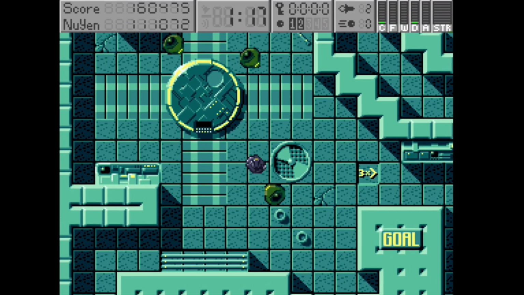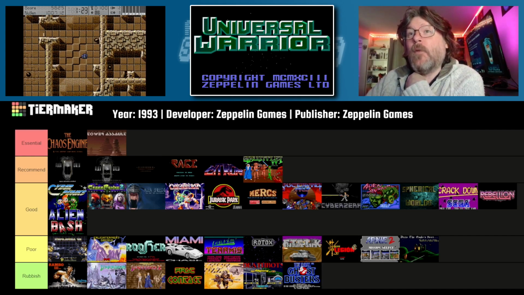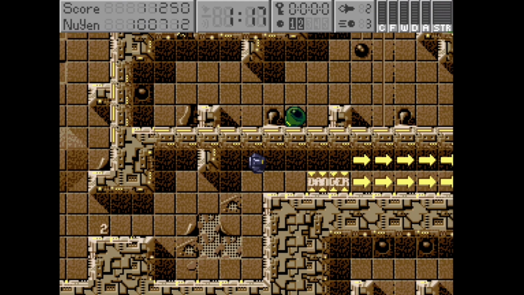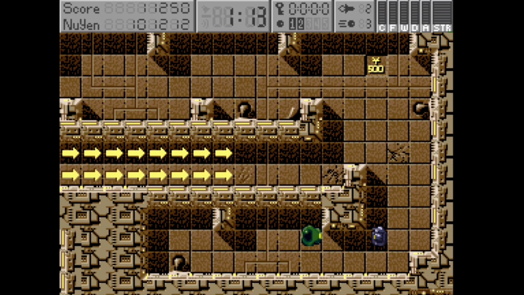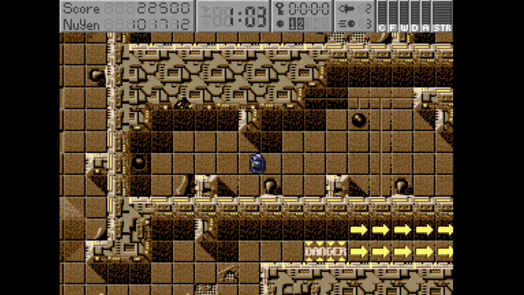Next up we come to Universal Warrior, which was released in 1993 by Zeppelin Games, and this is quite possibly the best game that Zeppelin Games ever made. And in 1993, if you found yourself playing this one, you would probably have been shocked to realise who made it. This is a really smooth, really fast-moving, really playable, really fun shooter. And the levels are really fun to explore as well.